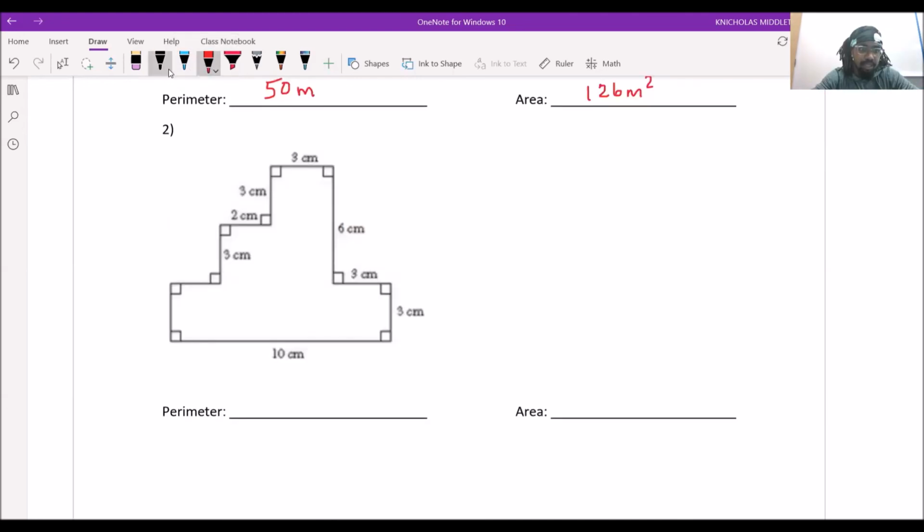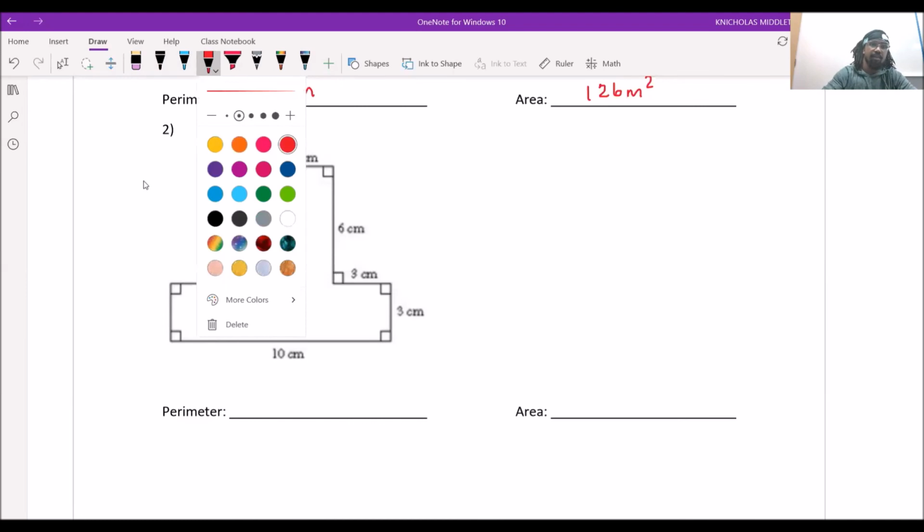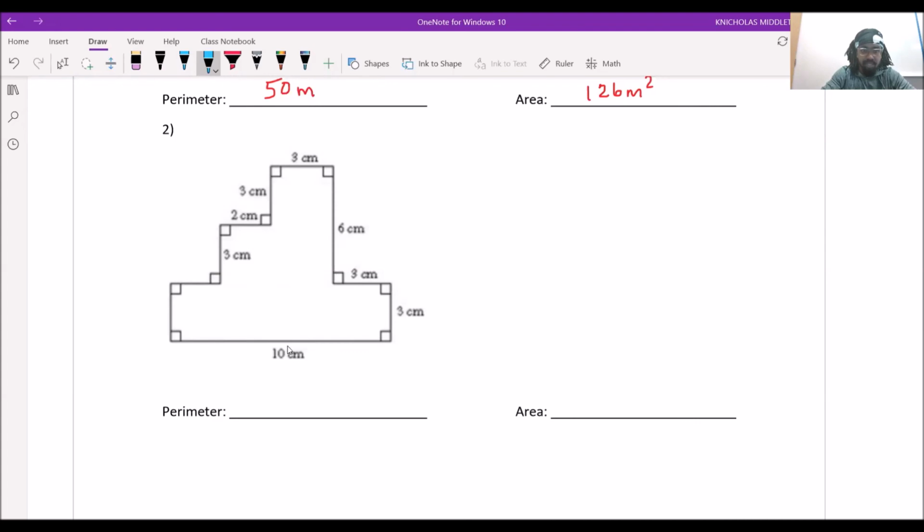So again, we're labeling the things, and I'm going to start by looking at what we have given to us. So this whole thing is 10. So as I look horizontally, I should add to 10. 3, 6, 8. That must mean that right there left is 2. Okay. What else do we have? So this is 6 and this is 3. That's 9. So on this side we should have 9 as well. So I have 3, 6, 9. Okay. Making sure that everything is labeled, and I see now that everything is labeled.